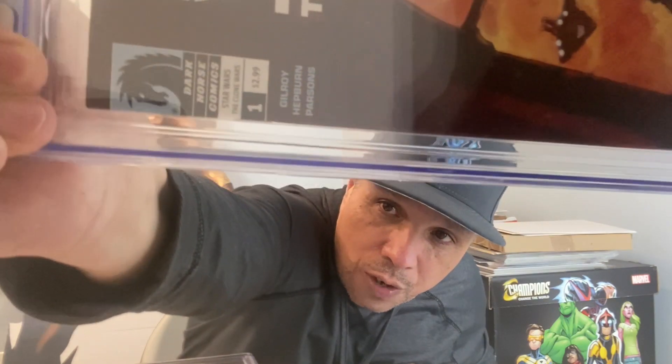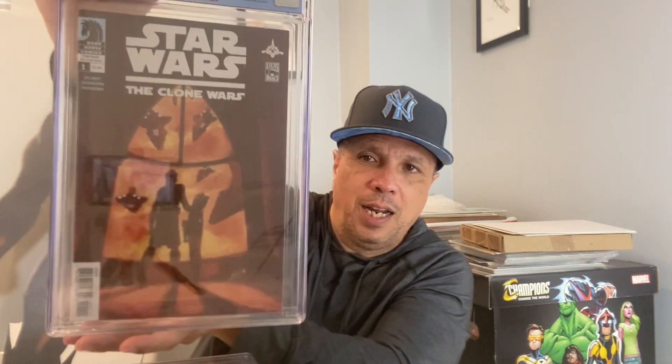Shout out to my man Phil from Vintage Comics and Toys. We were at Terrificon and he said, 'Take a look at this book — I have a bunch copy, pretty good deal on it.' It had a little tear up top by the spine. Everybody was debating — some people said 8.0 — but the tear was so minor I thought I could get a 9.0 and it'd be worth the investment. We got a 9.2! Probably a 9.6 candidate before that tiny tear. That's a badass book right there.